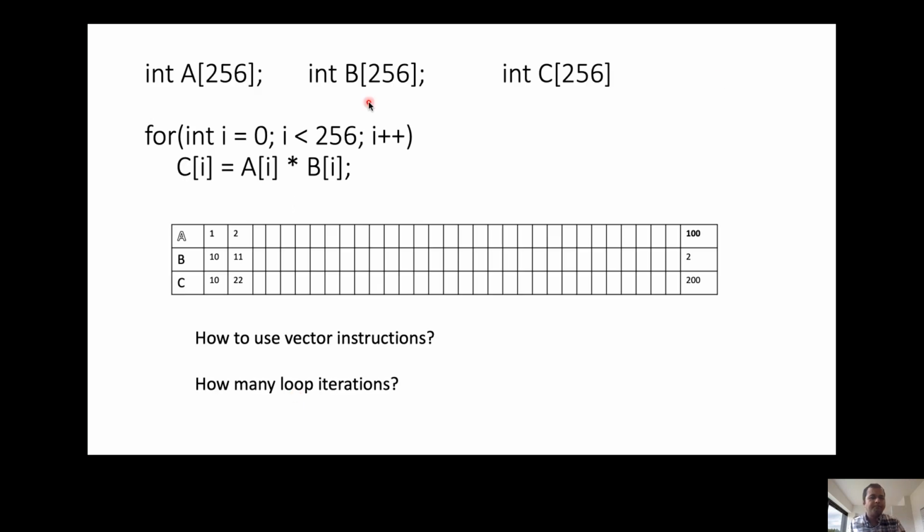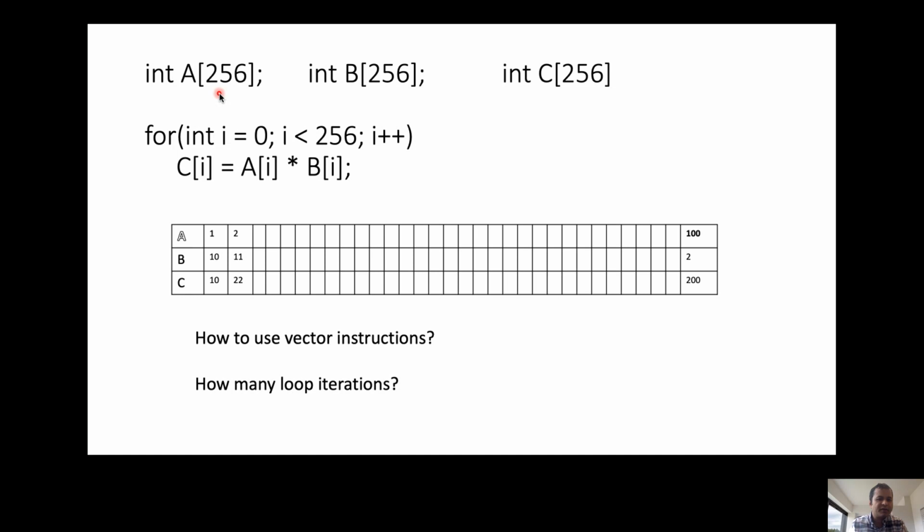All right, so once you have understood that, now what we want to do is, given another code, how to use vectorization on it, or how to use intrinsics on this code. So that's what we want to cover next. So the data structure is same. You have A, B, C, 3 arrays.